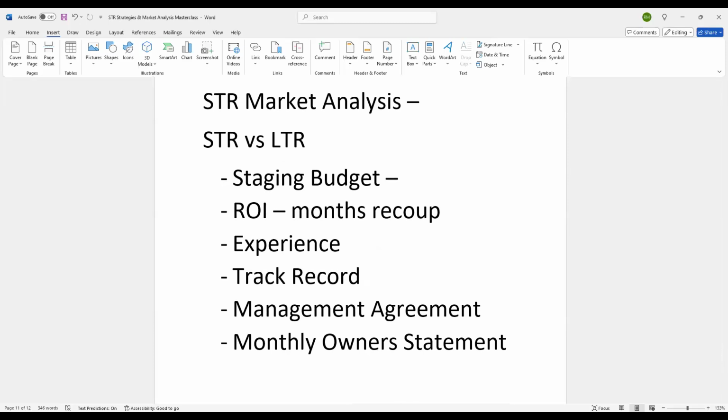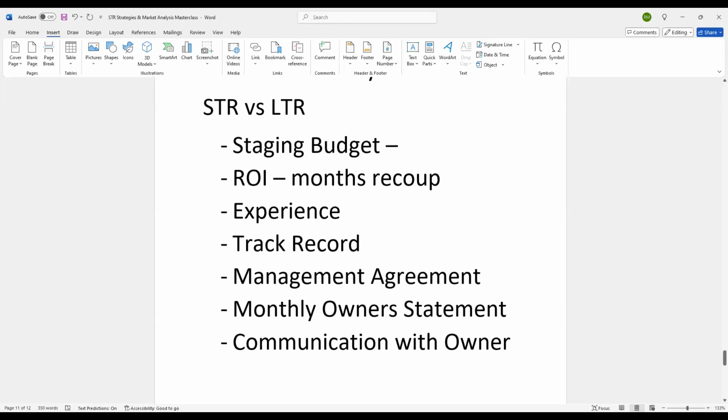And obviously there's some ebbs and flows in there. There's communication back to the owner on key items, right? You don't want to always be constantly updating them, but obviously, if you get any kind of major issues with the property that need attention, you want to make sure that they're updated of that to get it corrected, right? So a roof leak from the rain that needs addressing, anything like that that's major, you want to make sure that they're made aware of that as soon as possible so they can address it. So that's a key component of it as well.